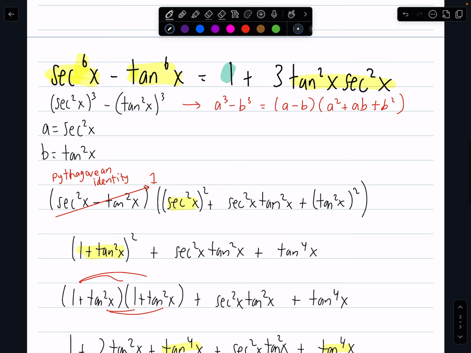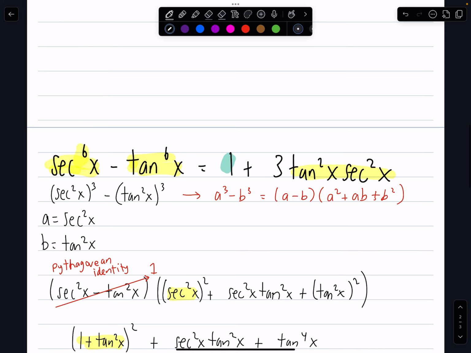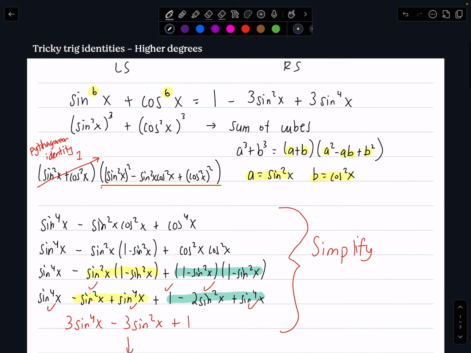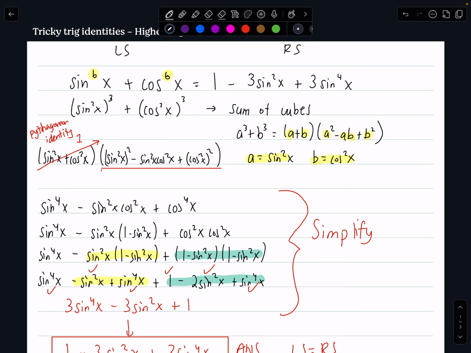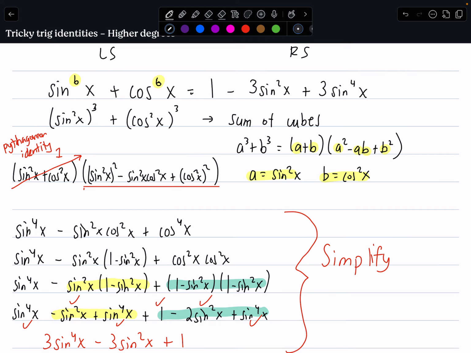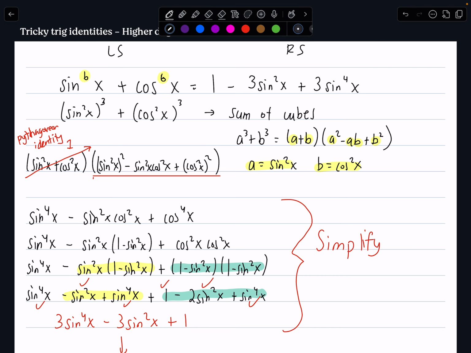So notice how, right, when you have these higher degree functions, a lot of the times you're going to need to use a difference of cubes, a sum of cubes, a difference of squares, a sum of squares. The question is baiting you into using that. So you have to know, as a student, you got to know that's what's coming, right? So when you see these kinds of questions on the test, don't get scared. Just have this in your back pocket so that when it does come, you're not afraid of the moment and you can answer the question with confidence.